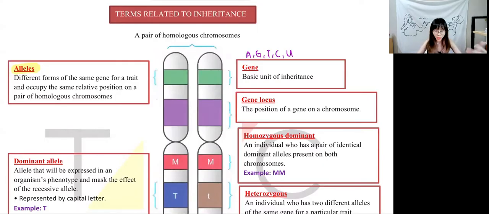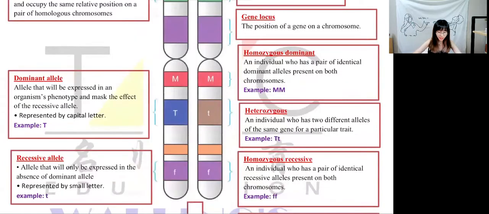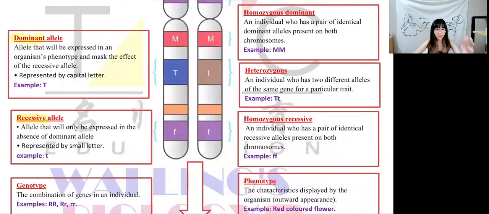When we talk about allele, we have a dominant allele and a recessive allele. What is dominant? What is recessive? Remember, dominant as a king, recessive as an army. When you have a king, we always follow the king, because the king's power is greater than the army's. So when you have only one king, of course we will follow the king. Usually the king, the dominant, we use a capital letter. The army, recessive, we use a small letter.